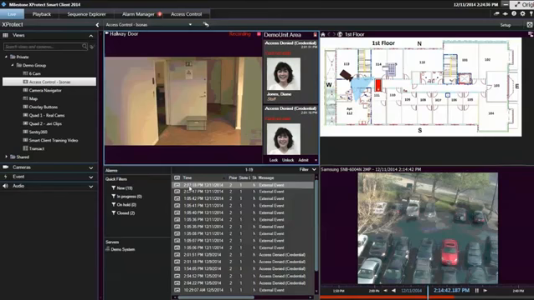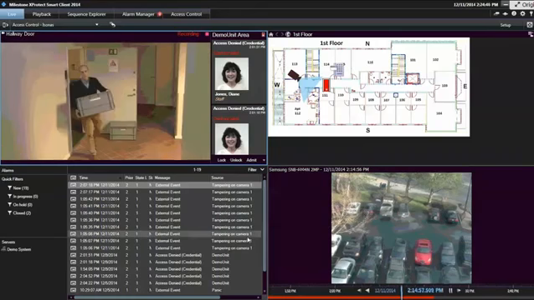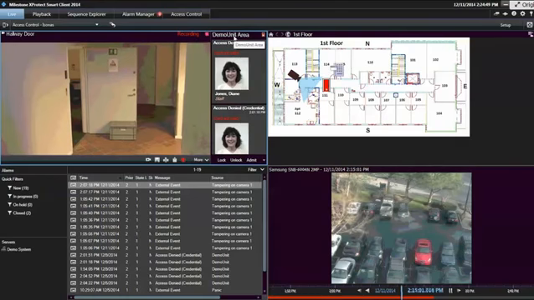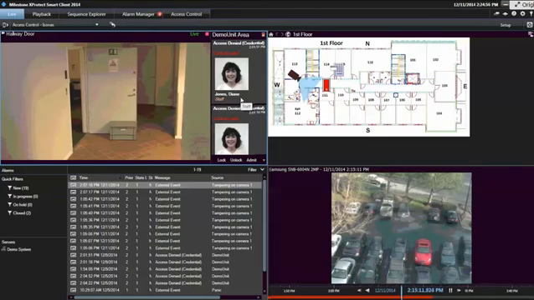And we do license this, so you do license each door if you want to have this type of functionality in the smart client. But basically, you can create an access control view like you see here, and have it tied to a specific door. My door is called Demo Unit Area, and I will swipe some badges now, and you'll see that people pop in real time into that list.